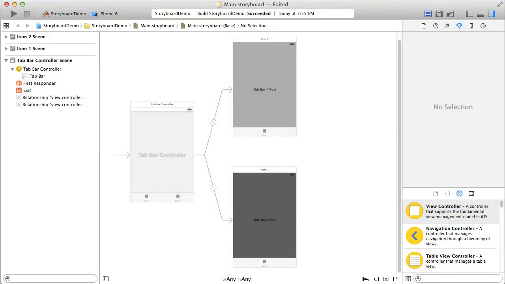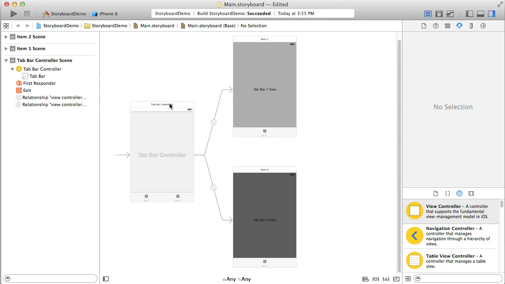Today we're going to continue our series on learning about how to use storyboards. This will be the second tutorial in the series, and we're going to pick up right where we left off with tutorial 1. In tutorial 1, all we really did was start with a single view application, learn about different ways to set your initial view controller, and then change that single view application to be a tab bar application. So that's what we have right now.